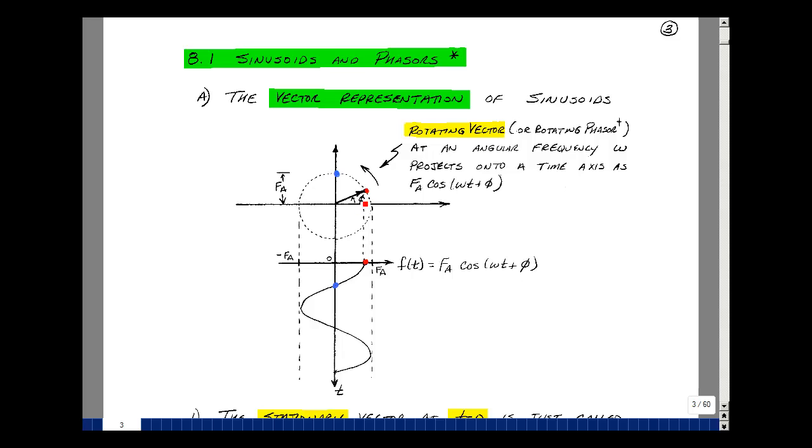Let's go back to this rotating phasor idea. So here's this vector rotating, and as we project points down here, as you go from the red to the blue, and then when the vector gets over here, projected over here, what you're getting is the cosine function versus time. The vector at t equals zero we call a stationary vector, and this is what's called our phasor. It has a length of f of a and has an angle of phi with respect to the x-axis.